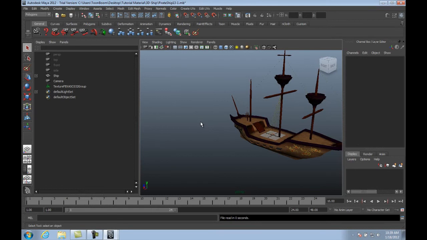One important thing to note before you make the export from Maya of your 3D object is that you have to do all of the texturing and set up all your lights in Maya. Once you get to Harmony, you can't do any of those things because Harmony is a 2D software. It's going to allow you to see your object, but it's still going to be somewhat connected to Maya. And Maya will be doing all the rendering that you will see in Harmony. So everything essentially has to be done in Maya for you to see it properly in Harmony.